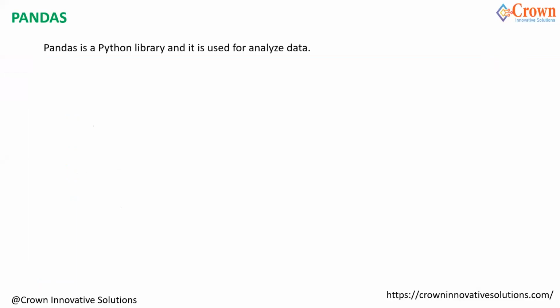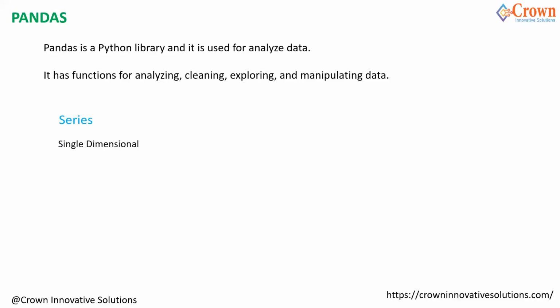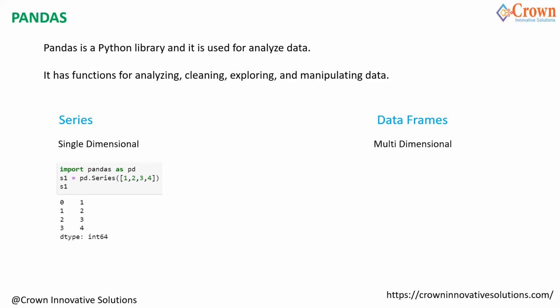Pandas is a library of Python, and it is used for analyzing data. I also told you it's a core library used for analyzing data. It has functions for analyzing, cleaning, exploring, and manipulating data. There are 2 types in Pandas. One is Series, and another one is DataFrame. Series is single dimensional, and the DataFrame is multi-dimensional. We'll see Series in Pandas.